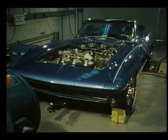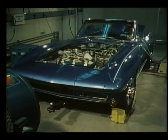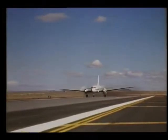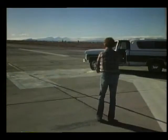The assessment of current electric vehicles is being conducted by NASA for the U.S. Department of Energy. The research is expected to provide the focus and direction needed for future efforts. At a mile-long and infrequently used runway on the edge of the Mojave Desert, engineers prepare one of the electric cars for coast-down tests.